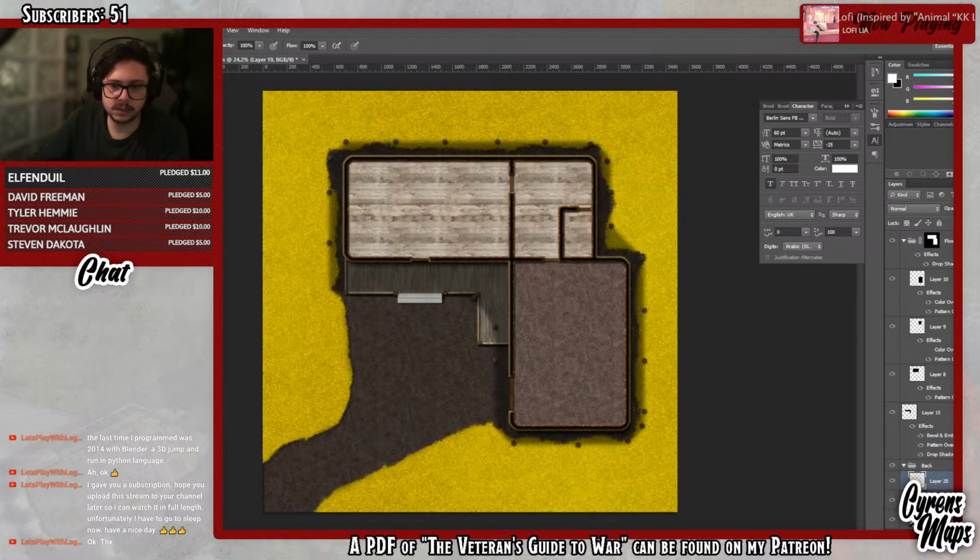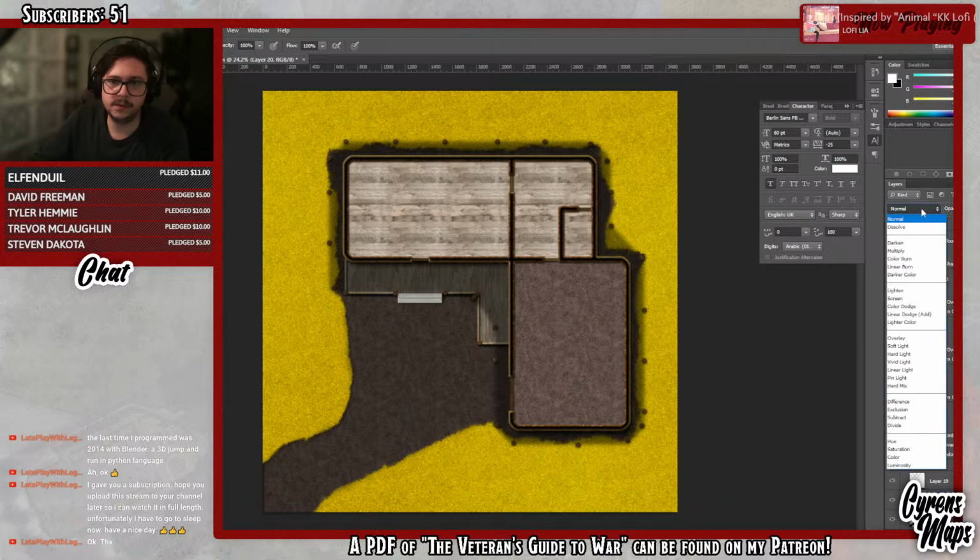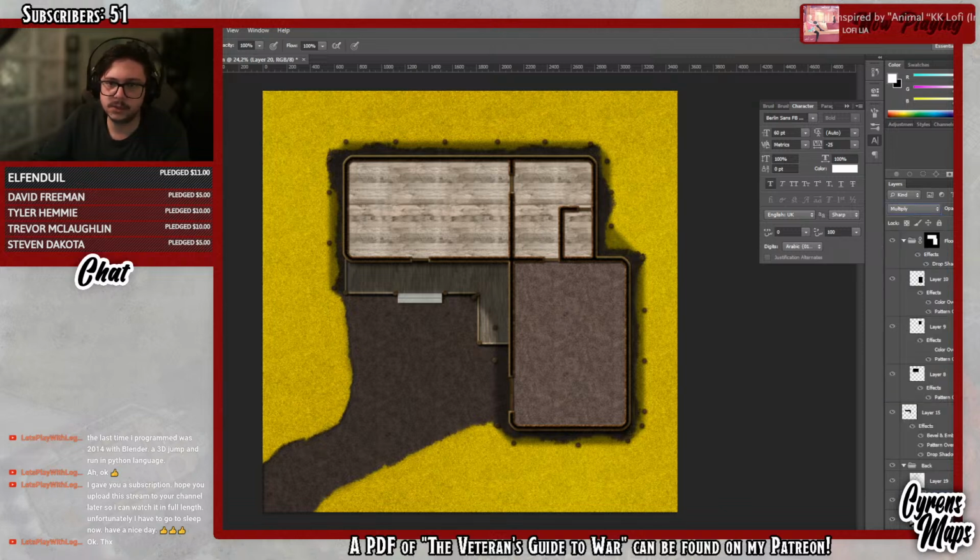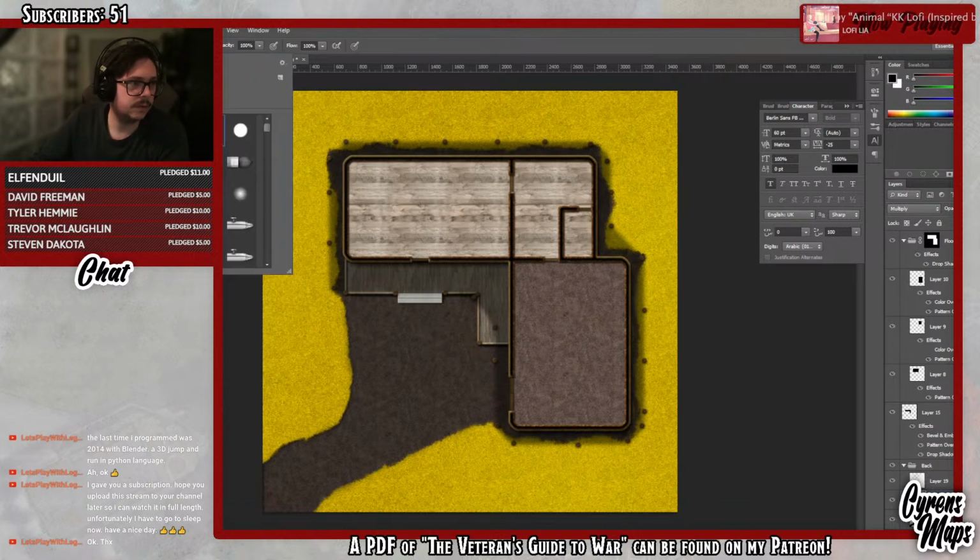So like that. I'm going to make a new layer. I'm actually going to put that below the overlay layer. I'm going to make this a multiply layer with maybe 25 opacity. I'm going to do black, and I'm going to do not as big of a brush.